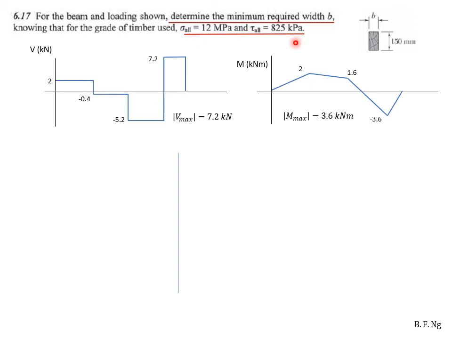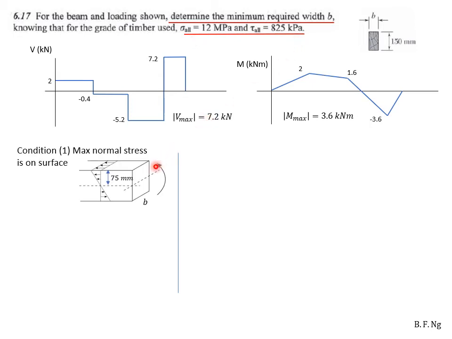We'll first look at maximum normal stress. As the beam itself undergoes bending, there will be normal stress due to bending, and the maximum normal stress itself will be over at the surface. From the equation sigma equals My over I, y itself is at the surface and is equal to h over 2. I will just be the moment of inertia about the horizontal axis, and this is bh cubed over 12, and this is b. We can manipulate the equations and arrive at this form.